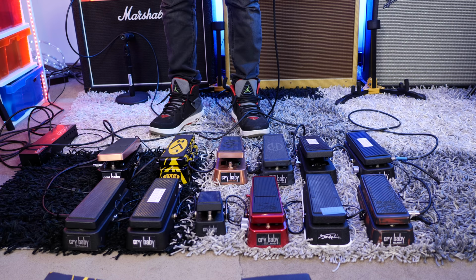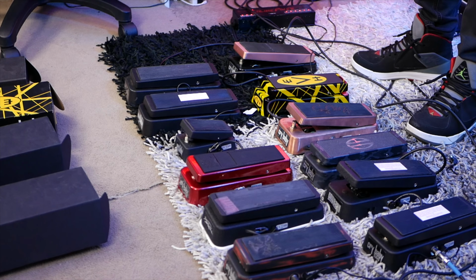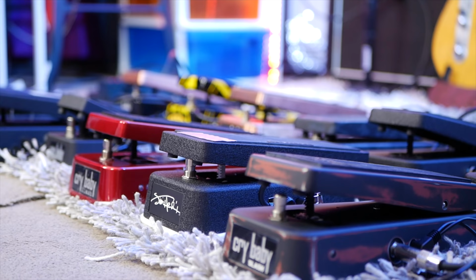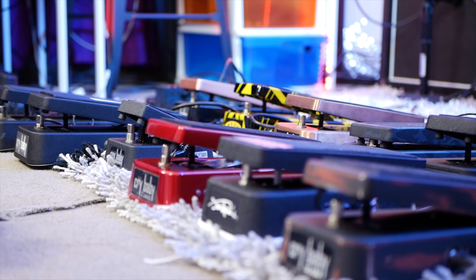All right, so this was an absolute marathon and a monster of a thing to set up, but I got it all working. So we're gonna start with my pedal, which is the GCB95F, and then we're gonna work through the top row and then go over to the bottom row. I'm really keen to test this out. I just made sure they were all working, and they are. And some of them have more parameters than others, but for the sake of this test, this is just the straight out of box experience. Maybe what I'll do a little bit later is compare some of the ones that you can tweak a little bit more to each other. Otherwise the video is gonna be just way too long.